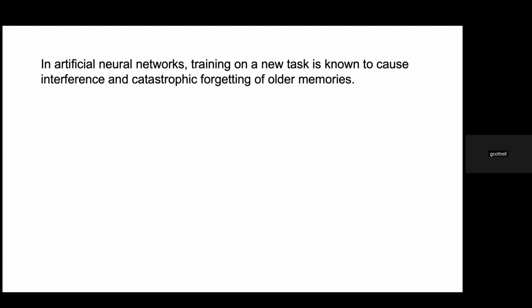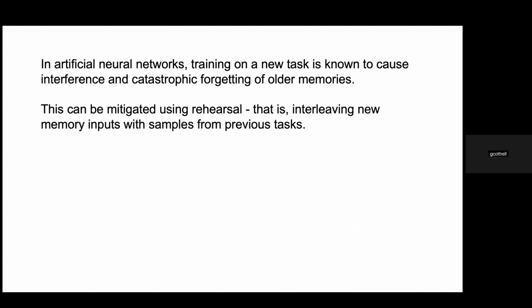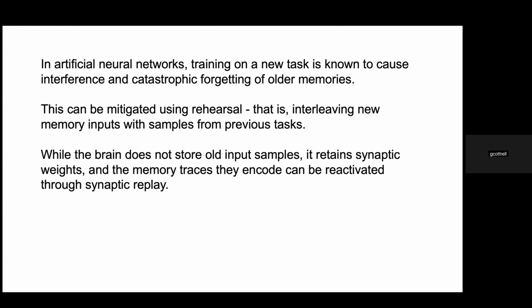This problem is known in artificial neural networks, and one basic idea coming from neuroscience to mitigate it is the idea of rehearsal. Essentially, if we can somehow interleave new training with old data, we can avoid catastrophic forgetting. This has been shown in machine learning. Now, the brain obviously does not have access to all samples in an explicit way. However, it keeps synaptic traces of all memories. So the question is, can it use this information to do something equivalent to rehearsal, but without explicit access to all samples?